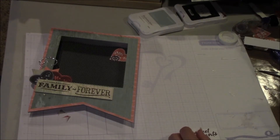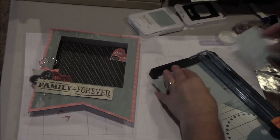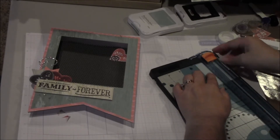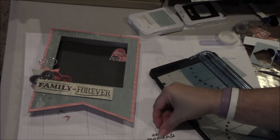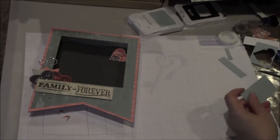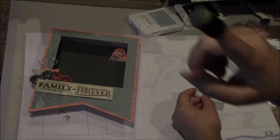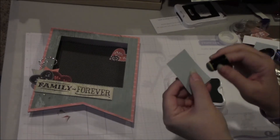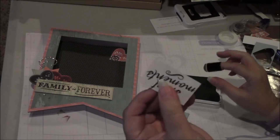It doesn't have to be perfect because this is going to be in the background. It's on a little bit of that blue Glacier cardstock. It looks like it's about 2⅛ by 1¼. So I'm going to cut some of this blue — 2⅛ by 1¼, which means we'll do 1½ and then 2⅓. That gives me an equal border all around. I'm going to take my finger dauber or sponge dauber and, using the Glacier ink pad which is the color of the paper, I'm going to ink this up and edge the blue to give it a little extra dimension, especially since it's going to be inside the shadow box. Then I'm going to do the same with my sentiment.